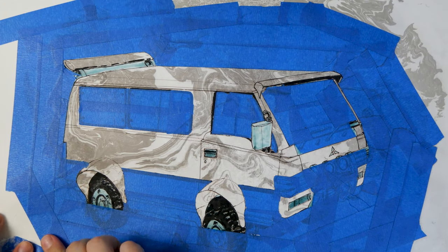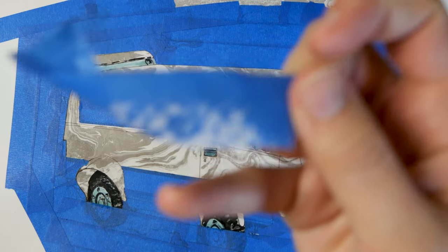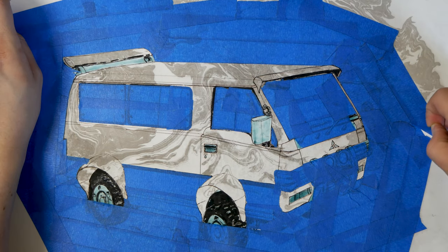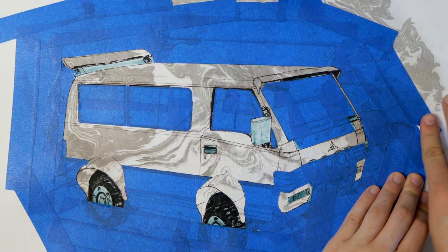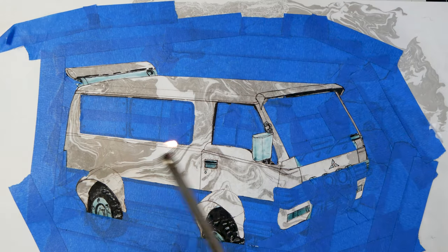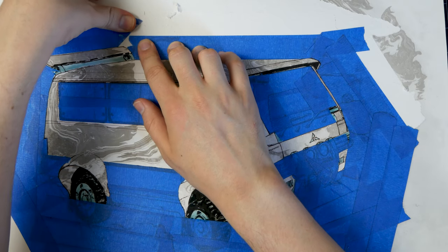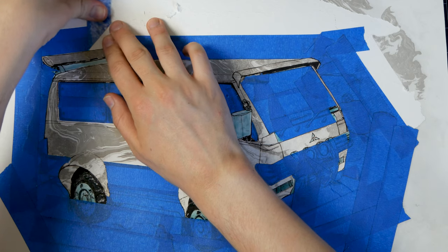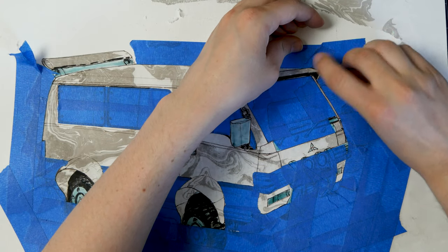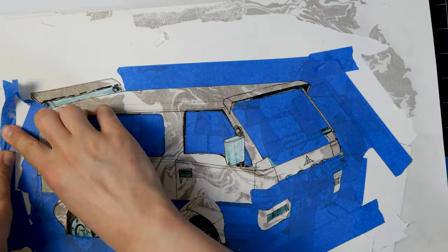You can see it pretty much took a lot of paper with it. I was sweating because there's a lot of tape on this paper. I'm not sure what happened — maybe spraying the alum fixative made the tape stick more than it normally does, or submerging the whole paper in water to marble it made the tape stickier. I tried heating it up to pull it off, tried the 90-degree flat peel. None of it really worked. I need new tape, new paper, something. I was getting nervous because there's a lot of detail on the van and it's pretty much all going to get torn off.